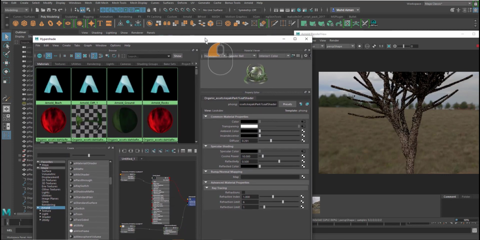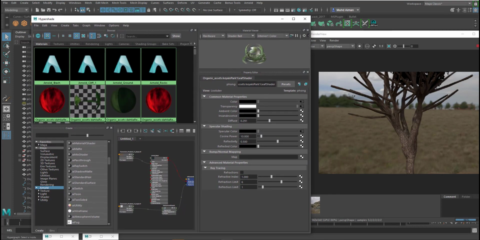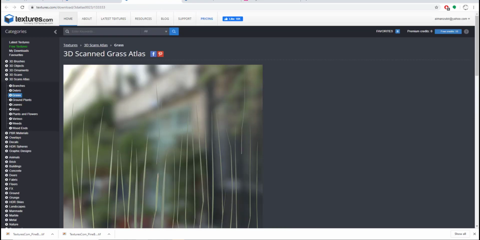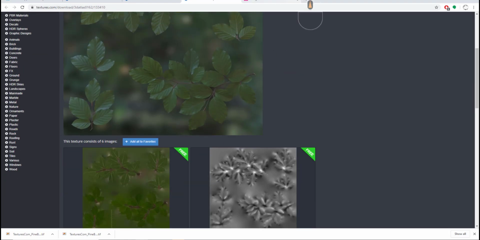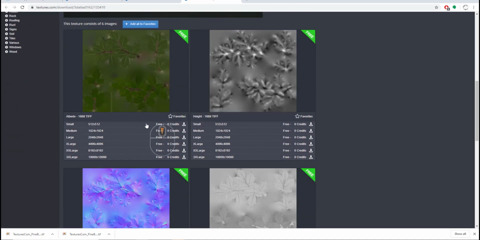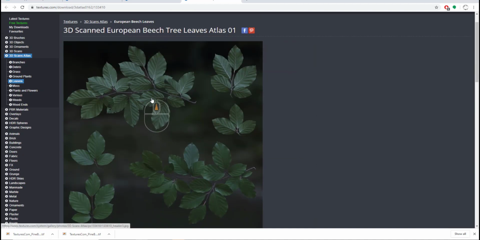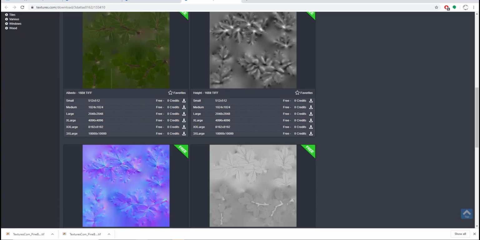Okay, and for the leaf, I will use the texture from this one. Okay, and I will pause the video and just download.